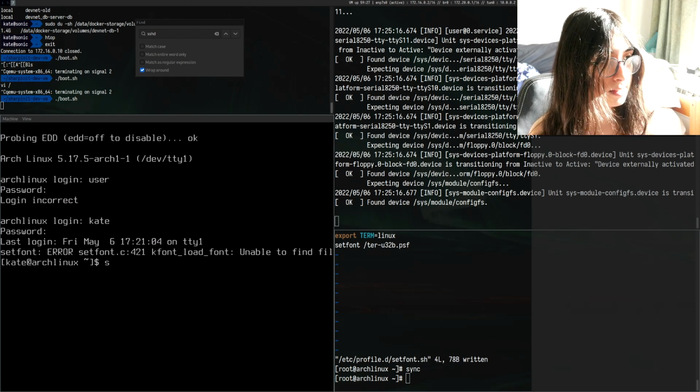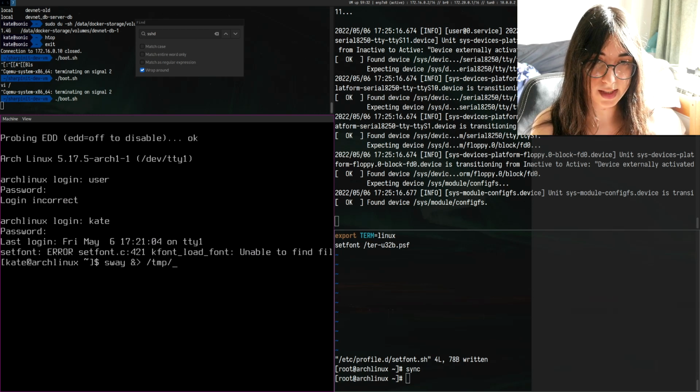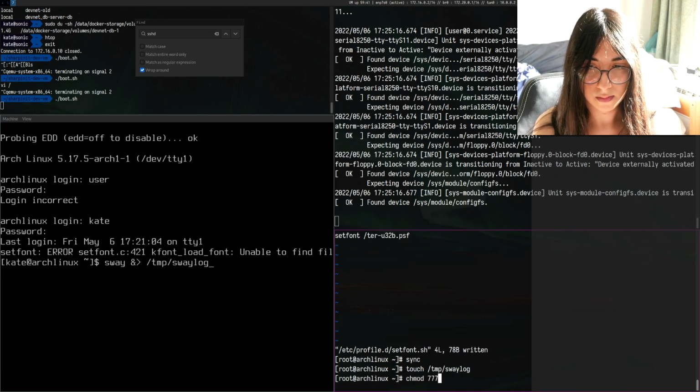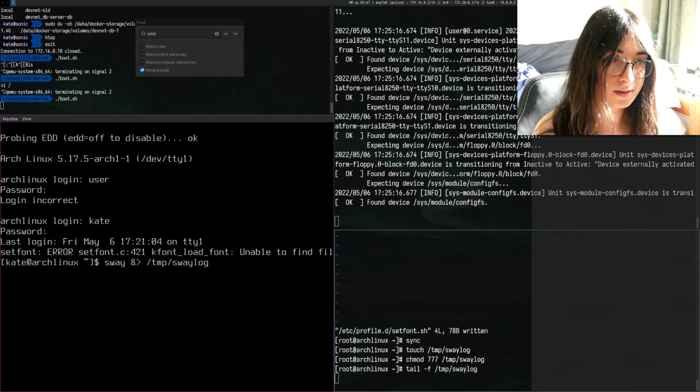What am I looking at? Sorry. Okay, now I do sway into temp sway log. You know, I should probably touch sway log. Tail -f sway log. I'll just launch sway.